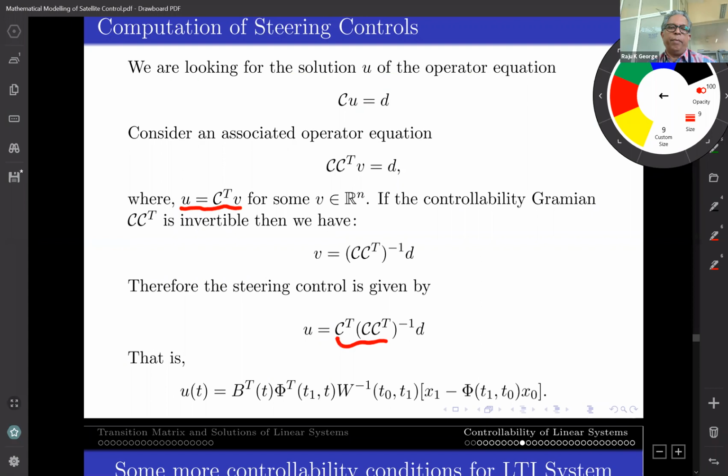In fact, this is nothing but the generalized inverse, the Moore-Penrose inverse. We recall Penrose got the Nobel Prize in physics this year. The same Penrose, and his student Moore, introduced this generalized inverse, the Moore-Penrose inverse. If Cu is equal to D is the equation and you want to solve for U, but you know that C is not invertible, you look for a generalized inverse, that inverse is your C dagger D, which is the Moore-Penrose inverse in terms of a matrix. Once that inverse is known, it is in fact a least square solution of the equation.